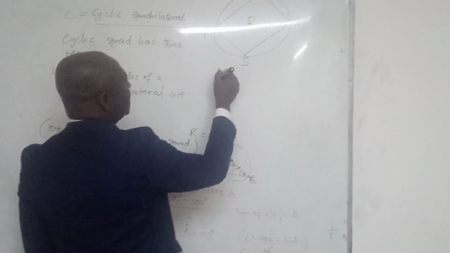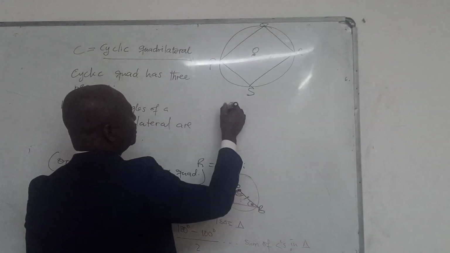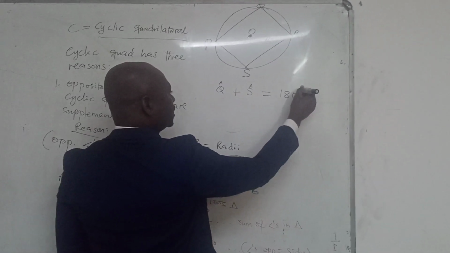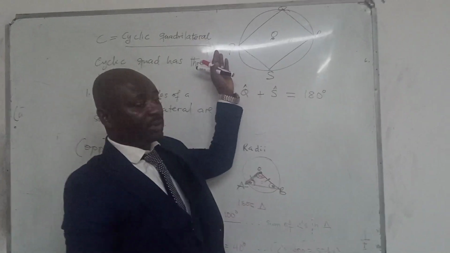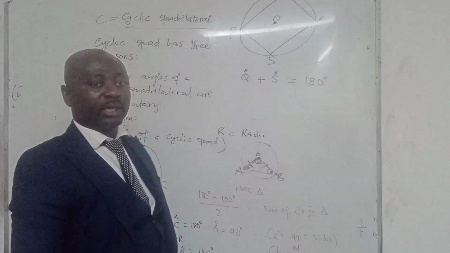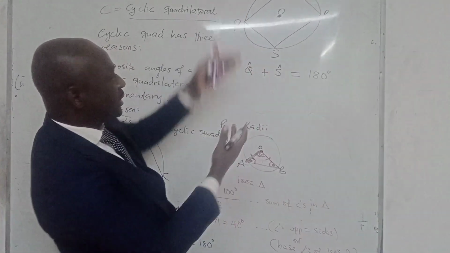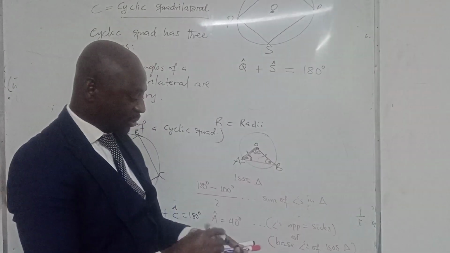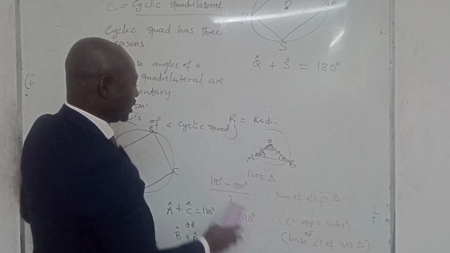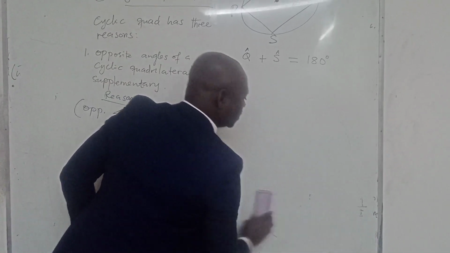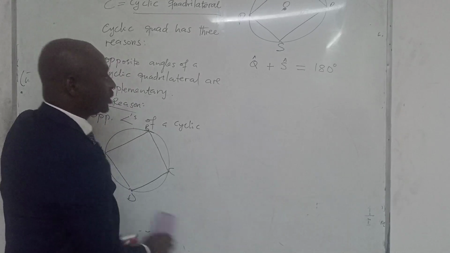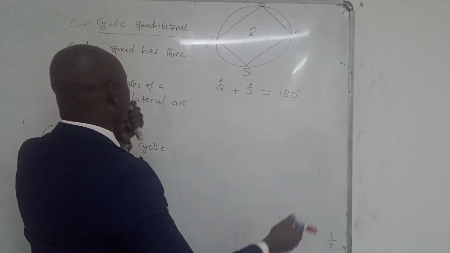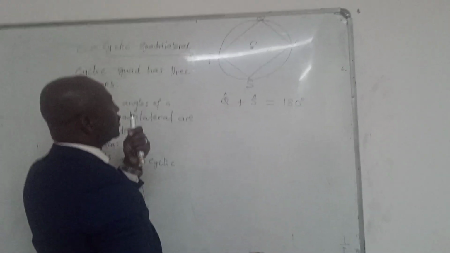Prove that angle Q plus angle S is equal to 180. They can ask you also to prove that angle P plus angle R is equal to 180. They can just say prove any two opposite angles to be 180. It is your responsibility then to learn how to prove it. In this case, you will need to do construction. You need to do what? Construction. So you take your pencil or whatever you are using, and then you will do your construction.